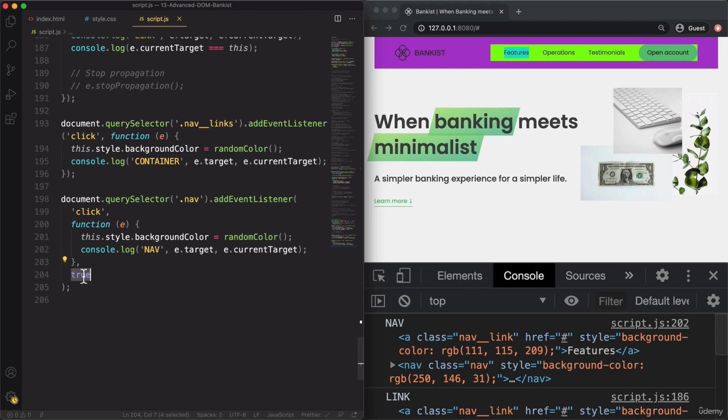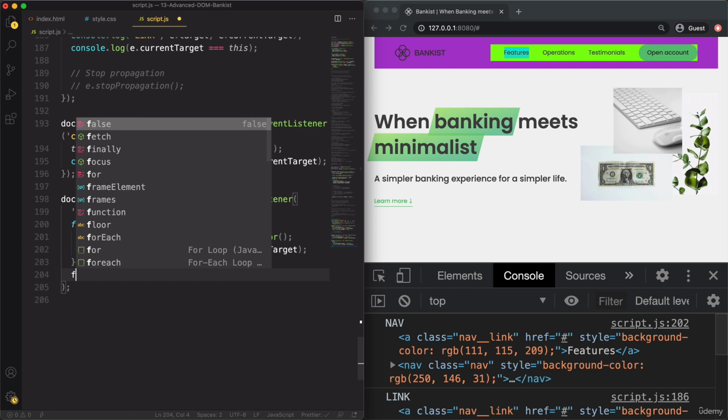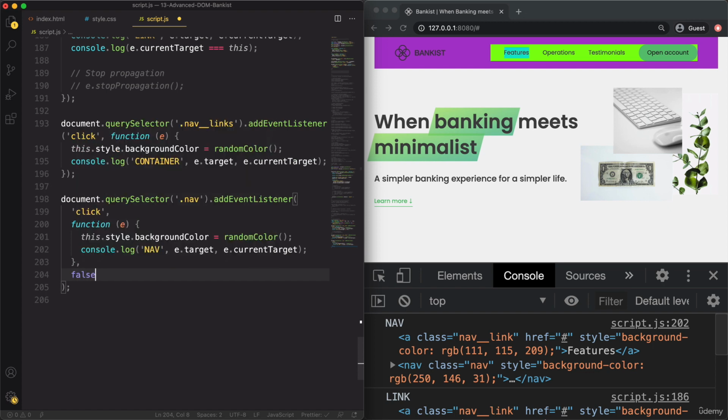So I hope that made sense, but let's now actually get rid of this. So by default, this is set to false, and so getting rid of this is the same as setting this argument to false. So as I said, capturing is actually rarely used these days. And the only reason why both capturing and bubbling actually exist is only for historical reasons.